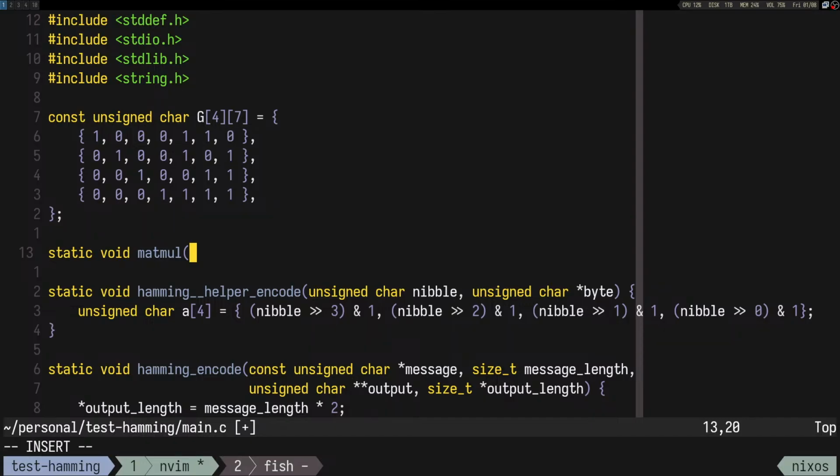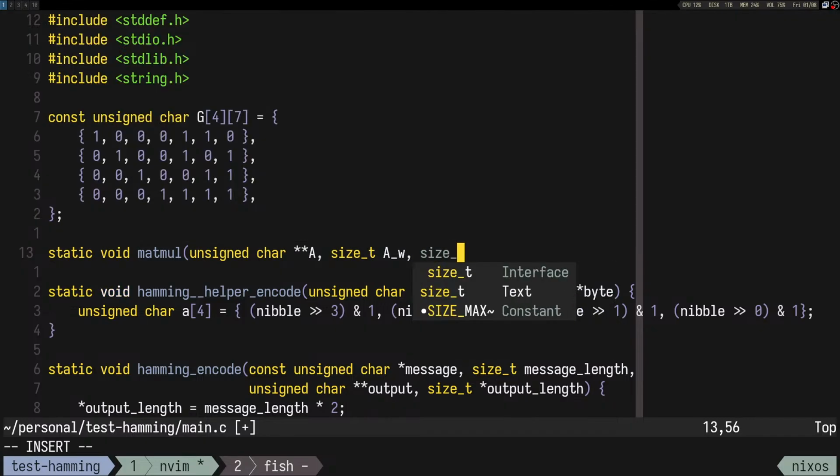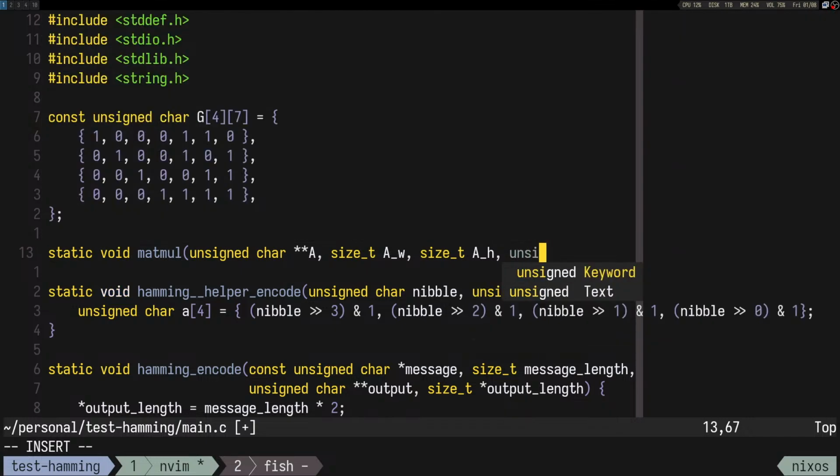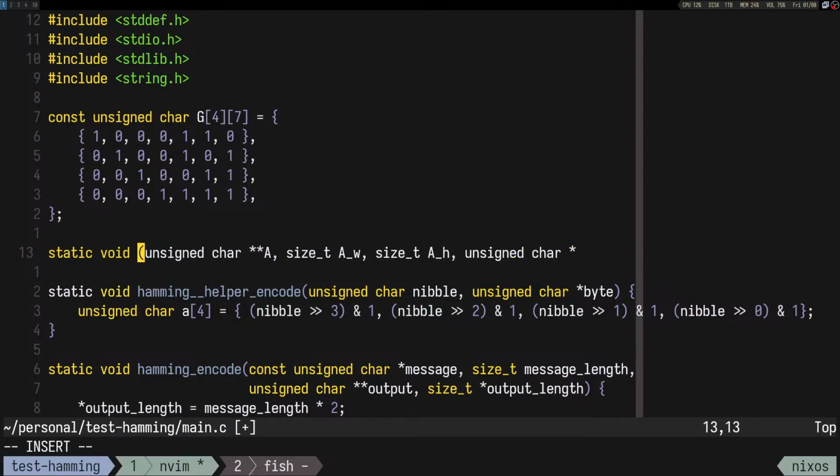So let's say we have something like unsigned char star star a, size_t a width, size_t a height, and then unsigned char pointer b, but it's not really matmul, it's vec matmul or something.